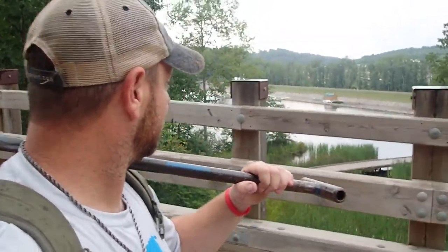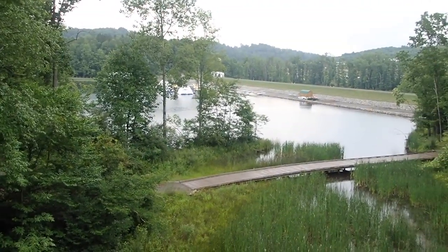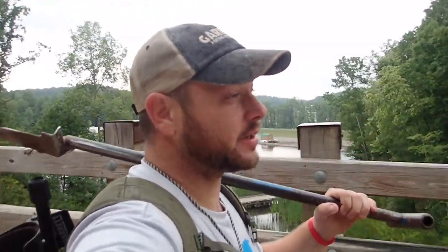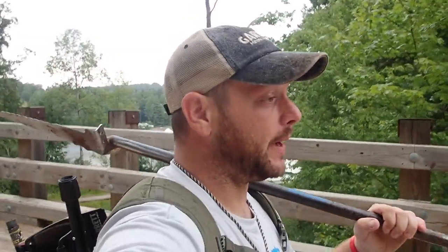That's pretty exciting - apparently there's a lightning advisory. They're going to shut down the water activities. Anyway, back to why I'm here. Garrett is coming down and they are setting up a huge detecting booth, an activity center for the Scouts at the World Jamboree. I'm pretty fortunate - I get to come down and help out, teach some kids how to use metal detectors, and have some fun in the process.